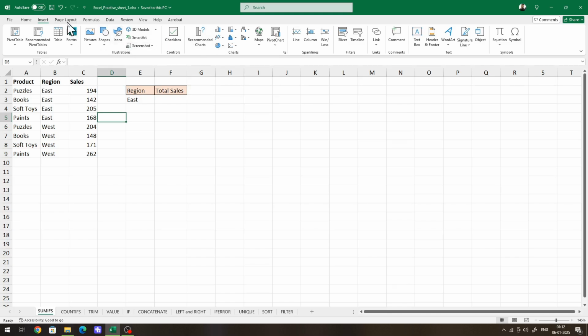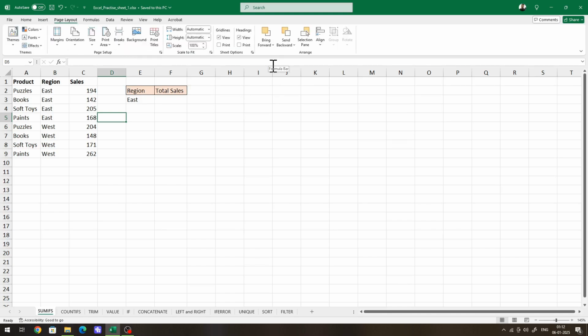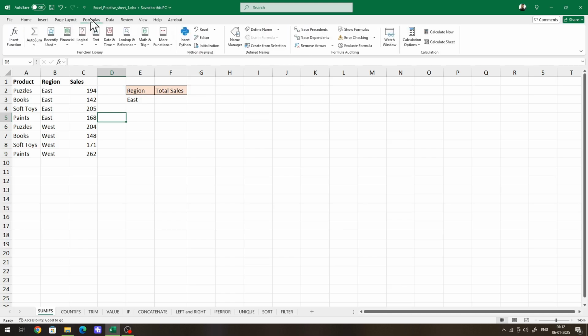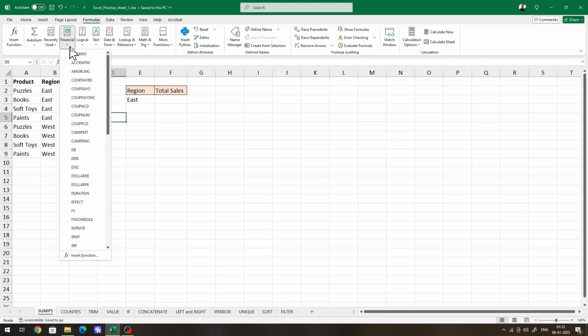Then you have page layout for printout, setting up all the things. And the most important thing is the formula. You have a formula bar that allows you to do the calculations. You have formulas starting from basic formulas like average, count, max, min, and then financial complex formulas like this.